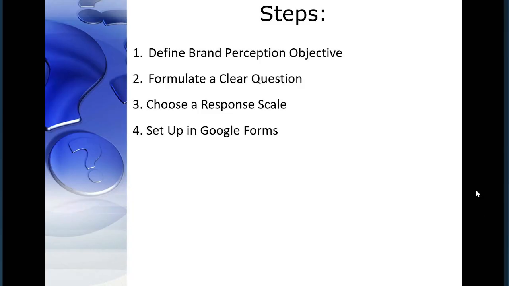So what I am trying to say here in step 2 is, I can give you an example for formulating a clear question, like how would you rate the quality of our brand compared to others you use? So the 5-point Likert scale suitable here can range from much lower quantity to same quantity to much higher quantity. Now, to set this in the Google Form, you can follow certain steps.